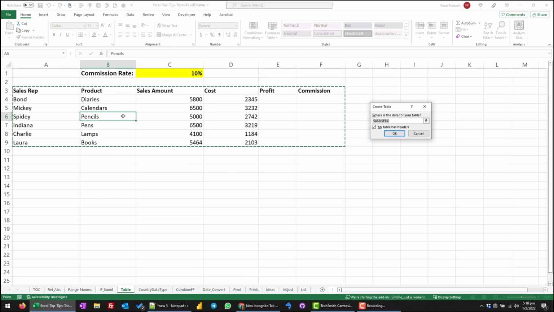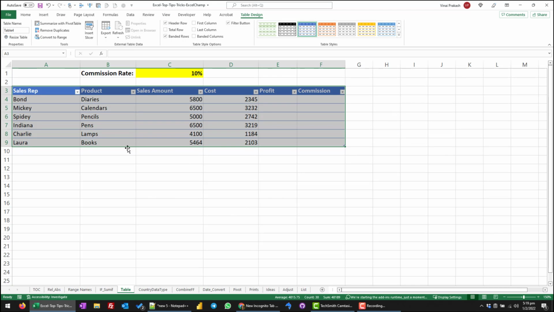So you can see that Excel automatically grabs the data even though I did not select it, and my table has headers. This also is correct, so I will leave it checked on, click OK, and I get a nice looking table. Well, sometimes people think this is just simple eye candy, just the data looks slightly better, but we get many things for free simply by converting the data to a table.